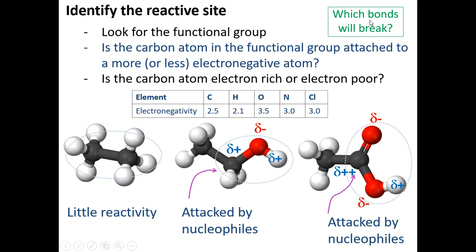But the first thing you need to think of, which bonds will break. So if this undergoes substitution, so something's coming in here, this carbon has got 4 bonds, so one of them must break and go. Now carbon-carbon bonds and carbon-hydrogen bonds are pretty strong bonds because they're pretty much non-polar. The more polar the bond, the more easily it can break. And so it's likely that it's going to break here rather than a CH bond being broken. So the OH will come off rather than any of the methyl or the hydrogens.